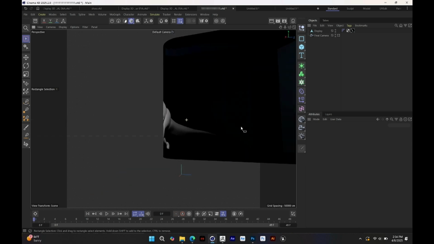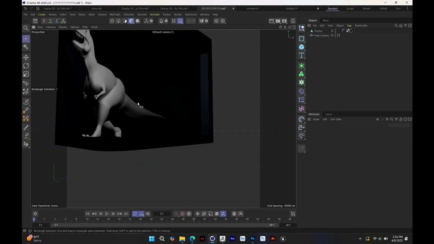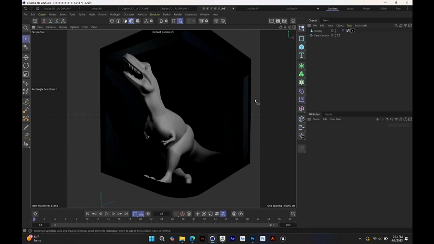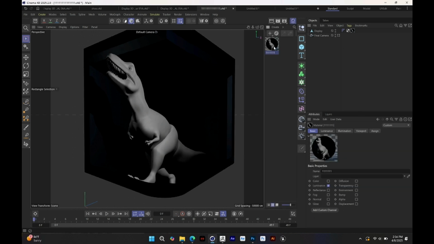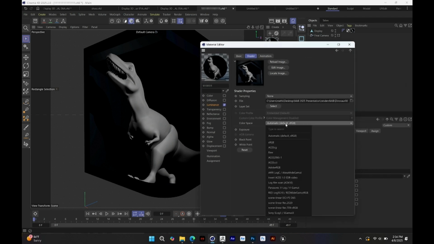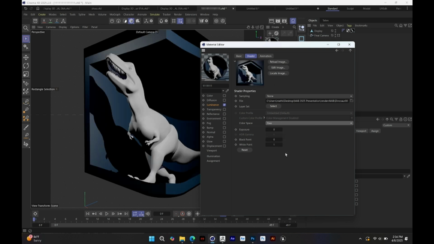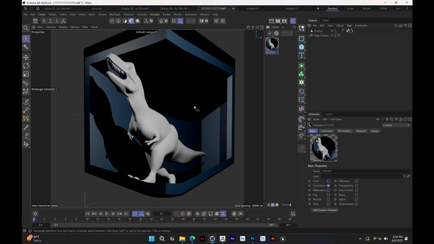So if you want to see what someone just crossing the street from this side sees, that's what you're going to see. Now, there was something about the image being dark. I think it has to do with my color management. I don't remember what I did, to be honest with you. Maybe turn this to sRGB or RAW or something like that. Automatic, sRGB, no, maybe RAW? That's a bit bright, but I don't care. It's something about the color management. I'm not going to deal with it now.